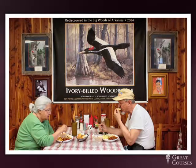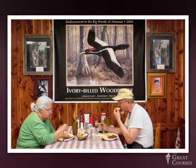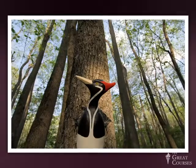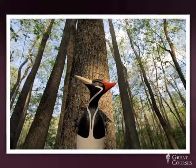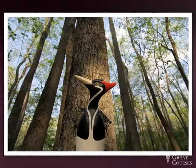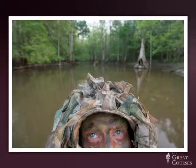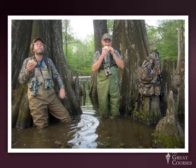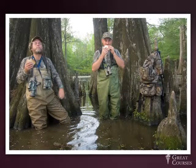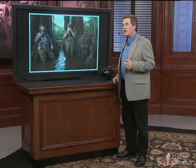Oh, maybe you shoot the local diner where they're serving ivory-billed woodpecker burgers, just hamburgers, but they give them a funny name, and they have ivory-bill art on the walls. Maybe you photograph a man's decoys for ivory-bills that are out there. He's trying to put remote cameras, movement triggered, on these decoys to see if any come in. That's him, Bobby Harrison, out in the woods looking around. Good guy. And there are a couple other Cornell guys just going out every morning at dawn, closing their eyes, having a sandwich at dawn, and listening for the bird. Does it exist? I don't know. But it was fun to do the story.